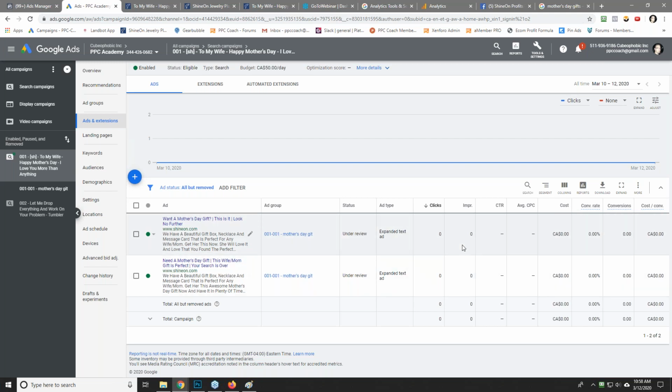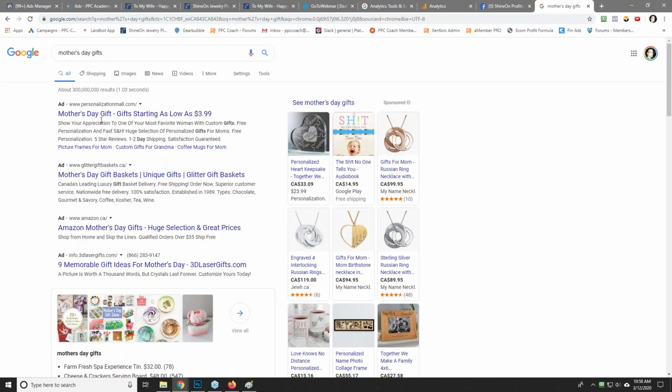Now, after running this on a test campaign, we're not going to have too much data, but once we hit the scaling phase, we're always going to want to have a control and a test, and we want to beat the control with our test. So we'll look at this and we'll come in. We'll say, okay, this ad's doing better, so we'll pause this one, we'll create a duplicate and modify something to always have two ads running. But you can see my ad copy blows away the crap ad copy that's currently on there.